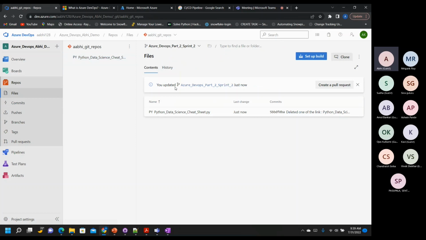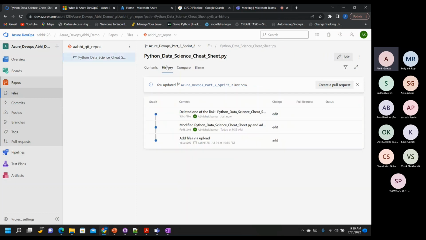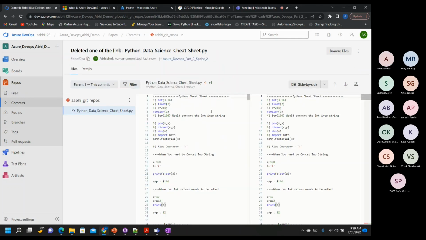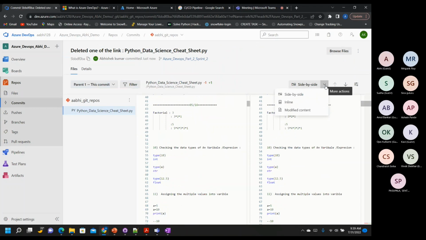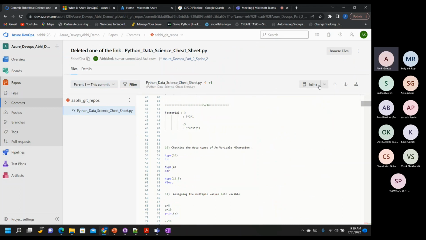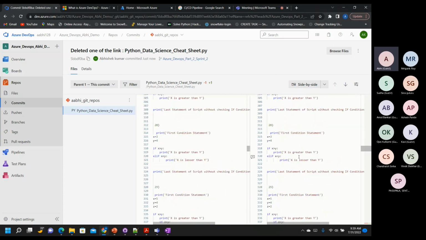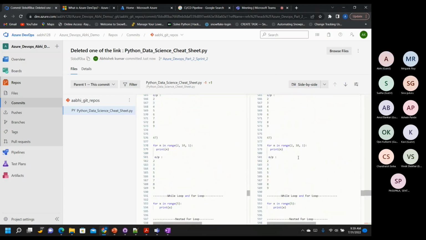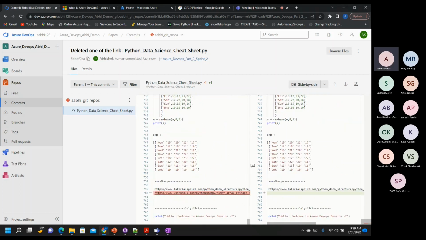We are here, and now we'll see the history. If you compare side by side, you will see what happens. Can you see what is happening?